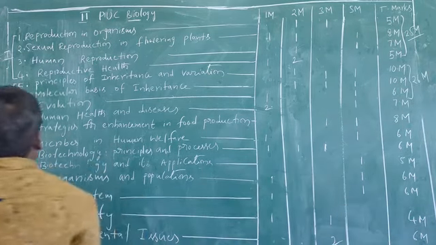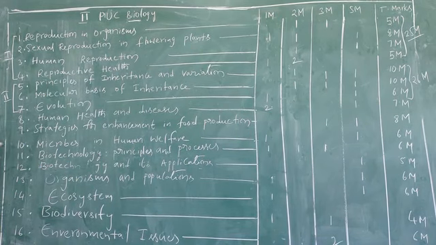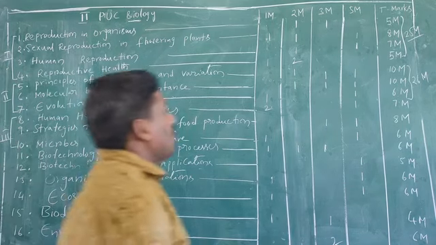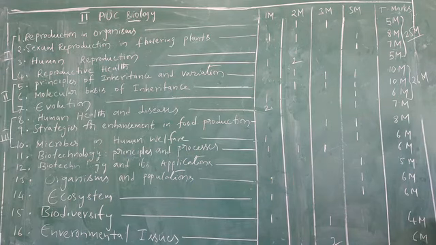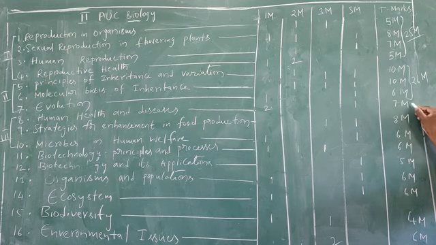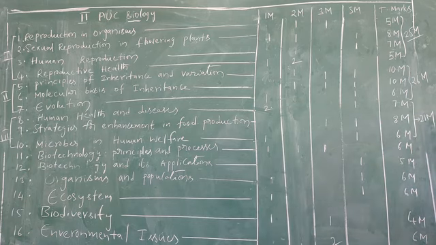And then chapters 8, 9, 10 are the third unit. From this third unit you can see how many marks are present. So here 7 plus 8 and 6. That means 7 plus 8 is 15, 15 plus 6 is 21. So that's why in the third unit the weightage is 21 marks.